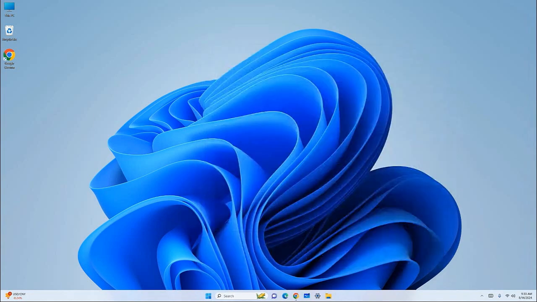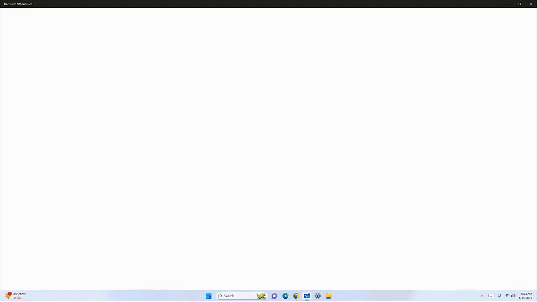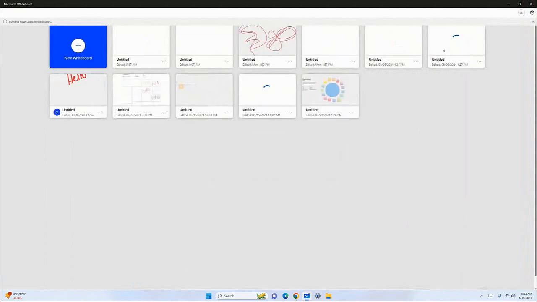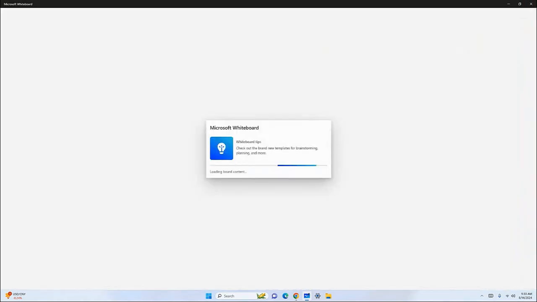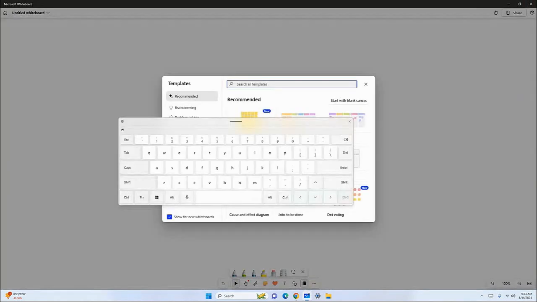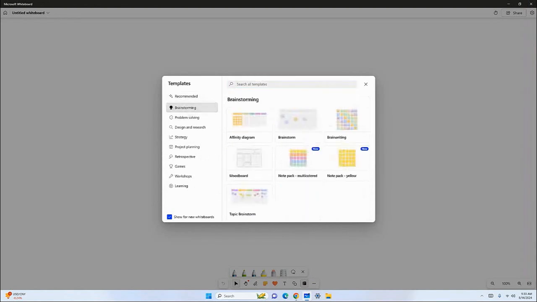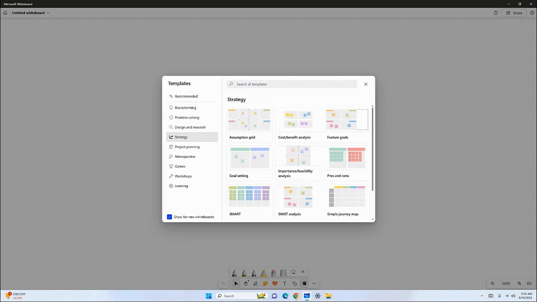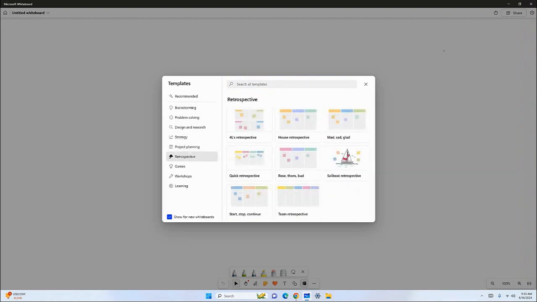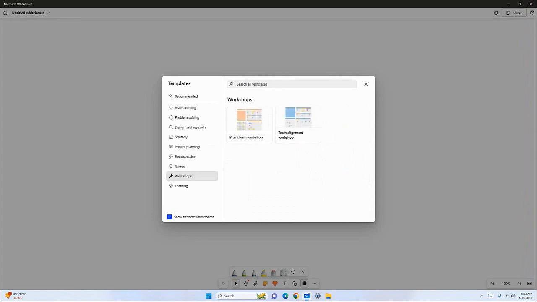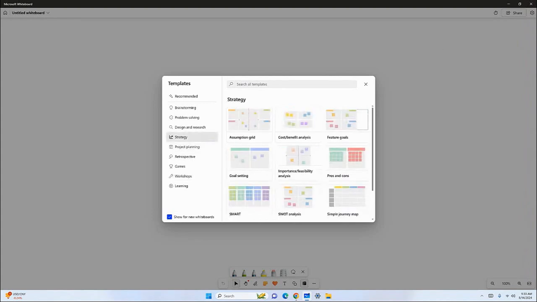So I'm going to go ahead and close Microsoft Store and open the Microsoft Whiteboard app here. I have it pinned on the bottom, and it's going to initiate and give me my history. I'm going to create a new board and take a look at what it starts off with. It asks you if you want to use any of these really cool templates, graphic organizers and designs. So there are all sorts of ones that you can go around and play with. You might even have the students create ways to use some of these that you didn't even think of. But I'm going to close this because I just want the board.